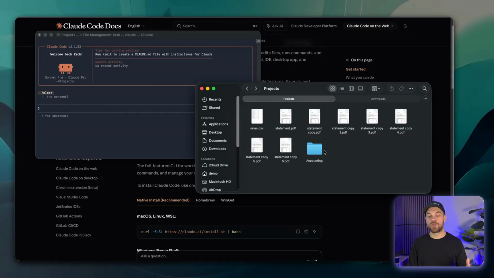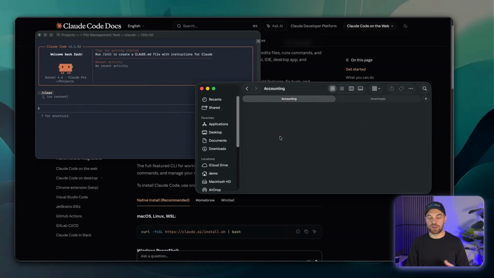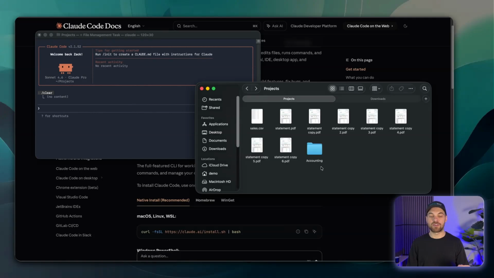Basically, what I'm going to do in this video is just keep it really simple. We're going to ask Claude to take all of the different statement PDFs, rename them, and move them to the accounting folder. Now, you could probably see where this is going to be getting quite powerful is, let's say you've just dropped at the top level all of your bank statements, and you do this every 2 or 3 months. You can ask it to go through and organize all of these files for you and rename them. So it's going to save you a lot of time from having to do this manually.